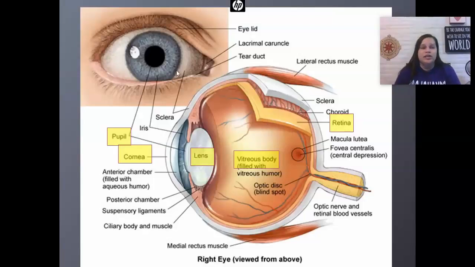Let me move this. So here's another view of the eye, looking at the front of the eye, because the other view is from the top. Again, the cornea is clear, so we're not going to see anything there. Then light travels through the pupil, which is adjusted, dilated and constricted, through the work of the iris, which is also the colored part of the eye. There's that lens again, another kind of clear area, but this part is flexible. Our vitreous body is filled with vitreous fluid, and then the retina, the back layer of the eye. Here we have our optic nerve. It actually looks more like a nerve here that's traveling to the brain.